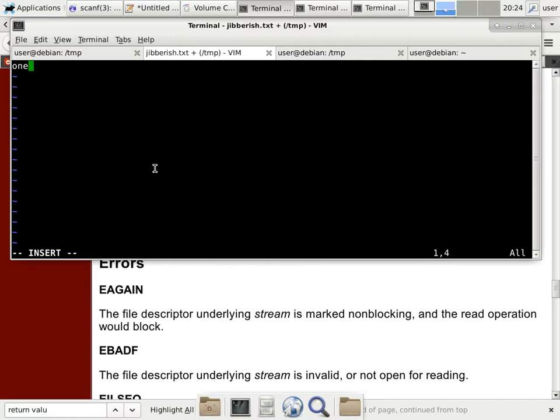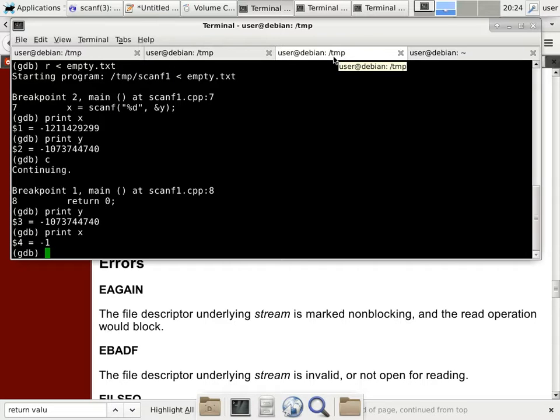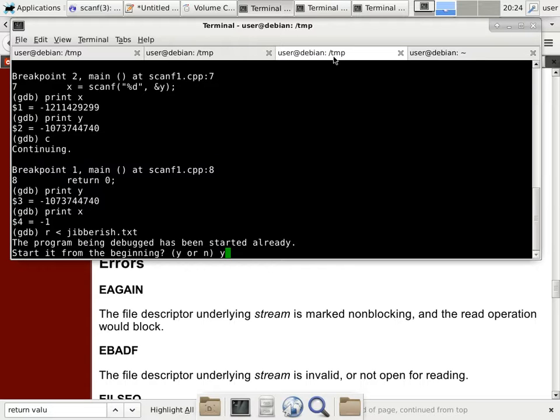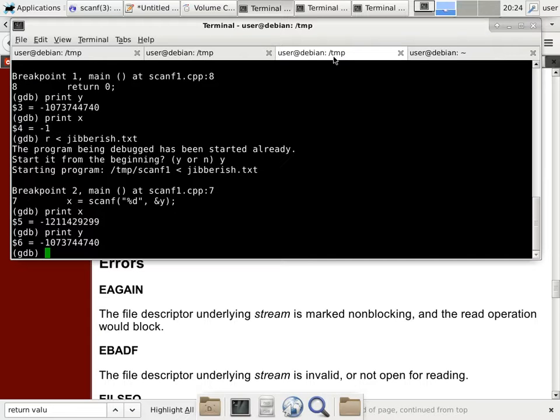But let's go ahead and test it. I'm going to save this file, which is called gibberish.txt. Go back to the debug session, run the program again, but this time I'm going to read my input from gibberish.txt. In other words, I am not typing ONE as the input on the fly when I run this program. I am going to rely on the text file gibberish, which already is edited, to pretend to be the standard input file. Is that okay so far? Okay, so we press the enter key. We start from the very beginning. And on line 7, once again, we print X, we print Y. They're both gibberish like last time.